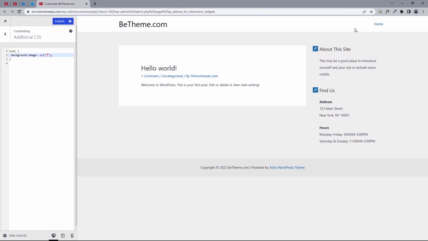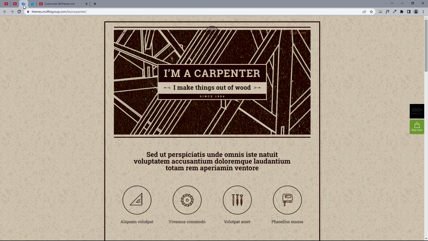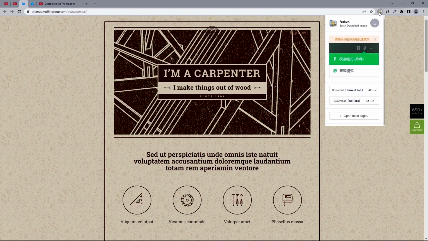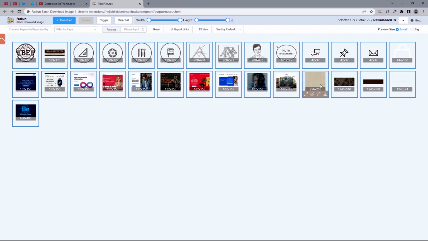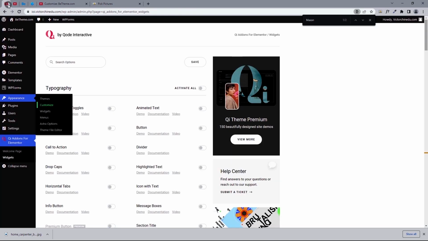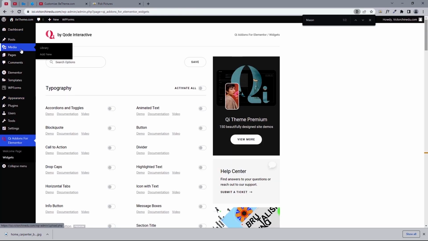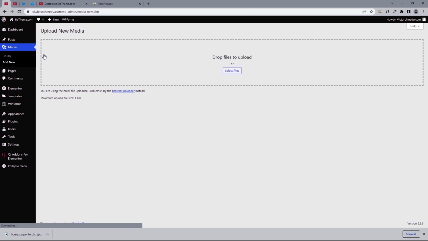Which brings us to using the aid of the first extension I mentioned to help download the files on this site. So I'll click on this and select Download on Current tab, which should take us to a new tab, and this will be the image we want to use for the background. So I'll select this icon to download the image, head back to my website backend, hover over Media, select Add New, and let's upload that particular image we just downloaded.